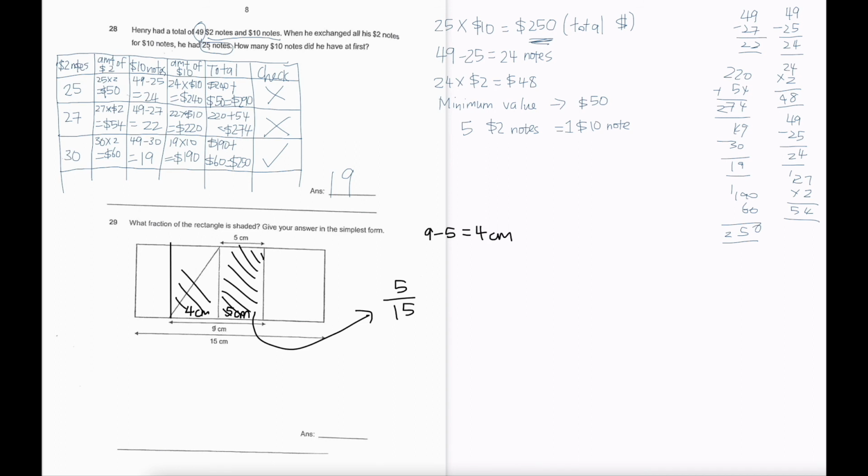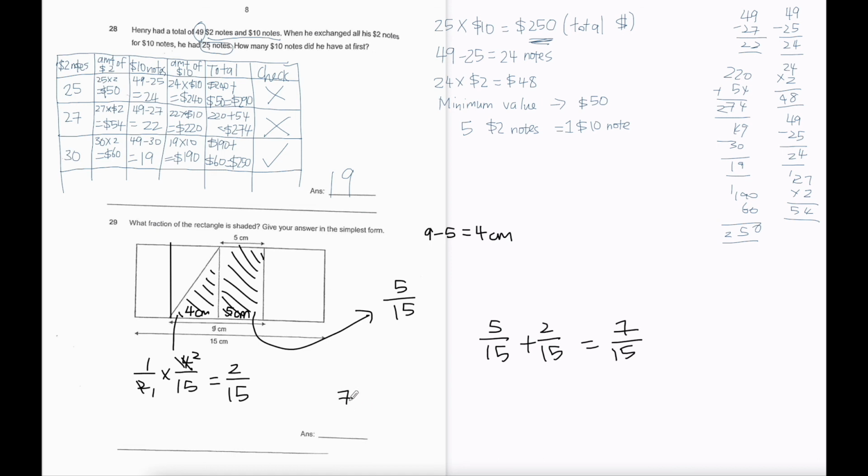Okay? So this part will be half of 4 out of 15. So it's 2 out of 15. Can you see? So this whole rectangle will be 4 out of 15, but I'm a triangle with a base of 4 cm. That means I am half of 4 out of 15 that's shaded. So to add them together, my answer will just be 7 out of 15. Okay, so 7 out of 15 of the figure is shaded, and it's already in the simplest form. So let's move on to the last question.